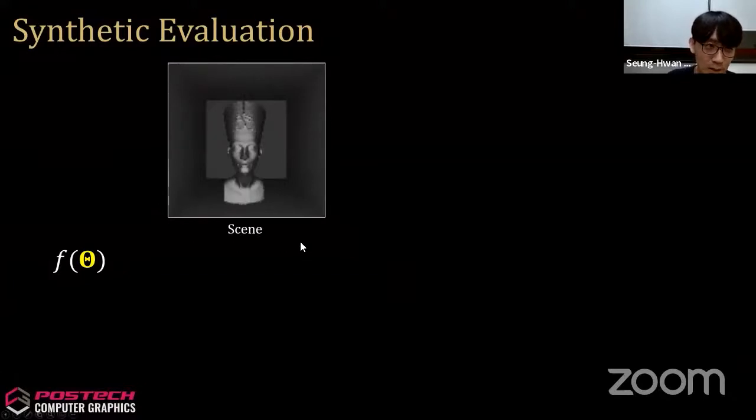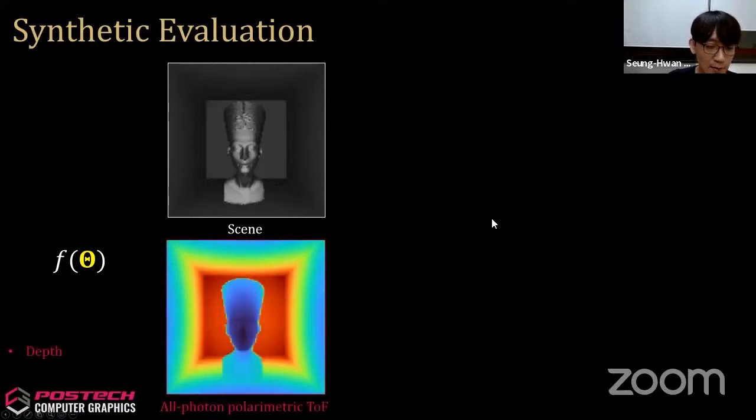Before evaluating our method on real scenes, we evaluated on some synthetic scenes. This is a synthetic intensity image of a scene. Then our method enables us to extract accurate depth information for this synthetic scene.